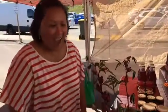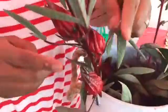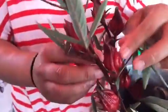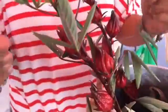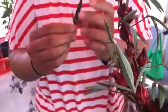You've just taught me something, and I'm really excited about that because it's not every day. I mean, we say you need to learn something new every day, but I genuinely just learned something then, and I'd like you to tell me about it. What did you just teach me? I actually just told Robin that this is the Rosella from the hibiscus family, that we are so used to working with the fruit and making all sorts of stuff with it, not knowing that this beautiful plant and its leaves are just as good as the actual fruit.